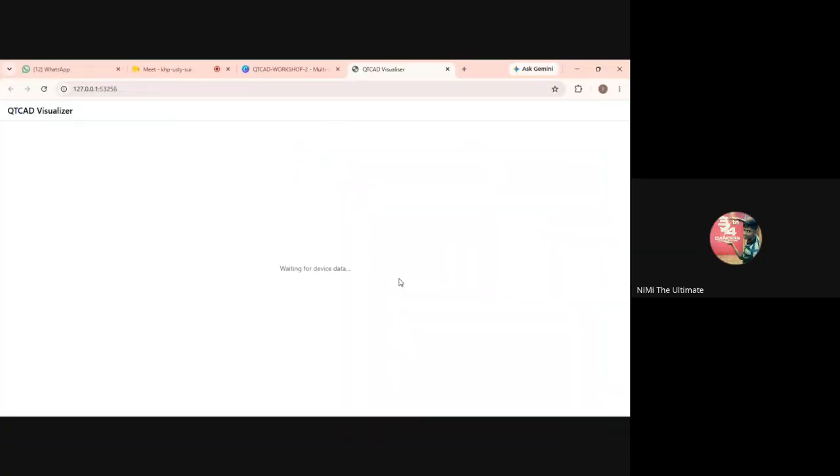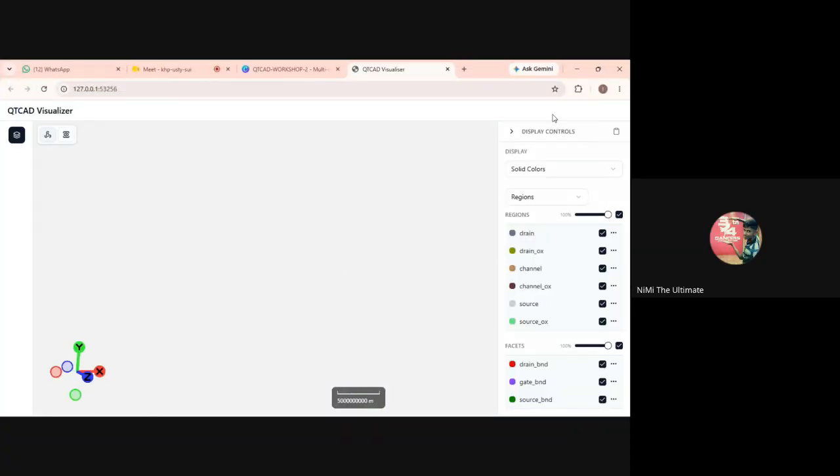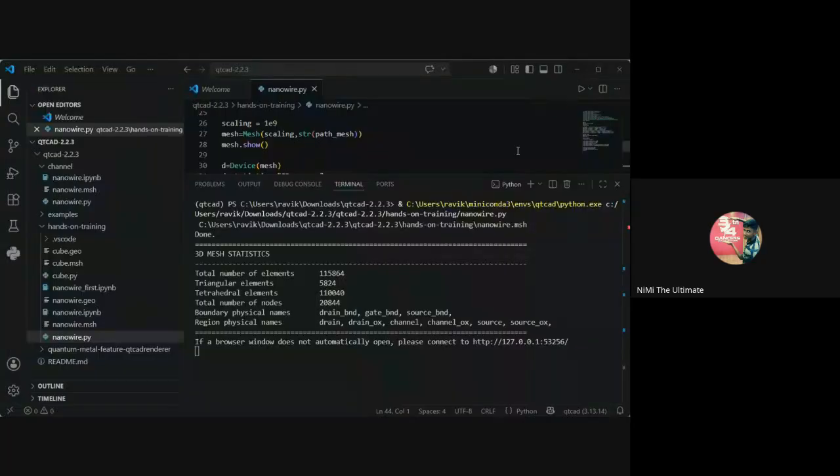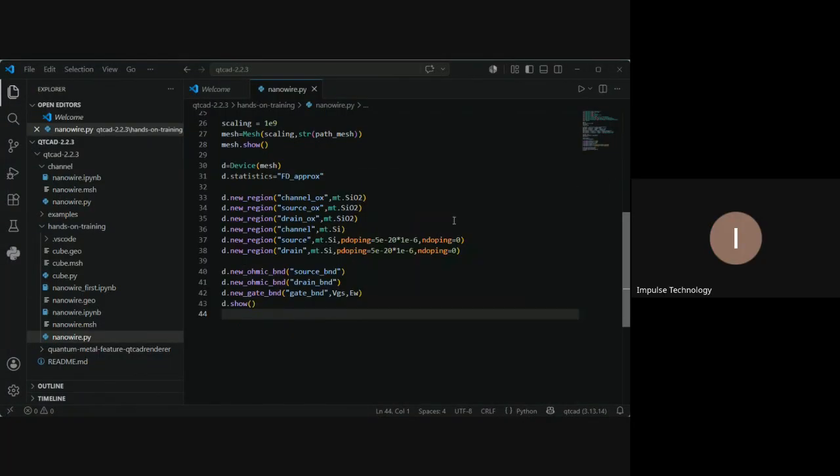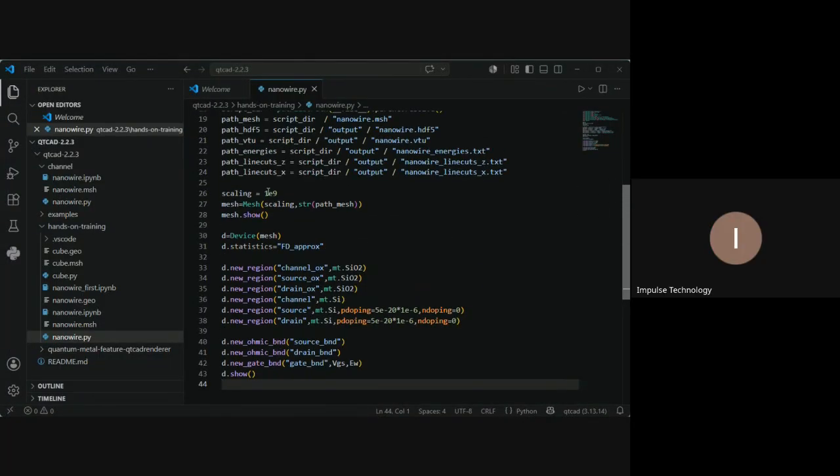I think in scaling, instead of 1e minus 9, is it 1e9? Let me check. Yeah. Let me run to 7.